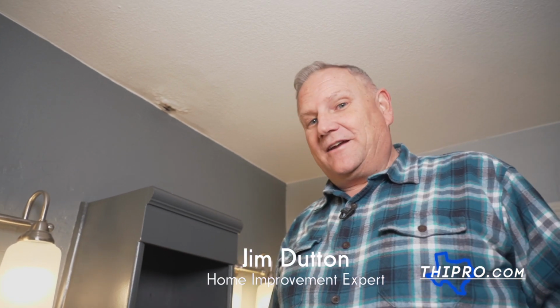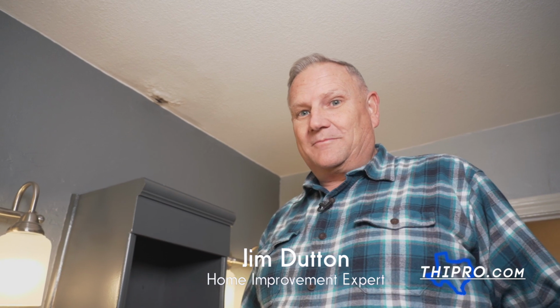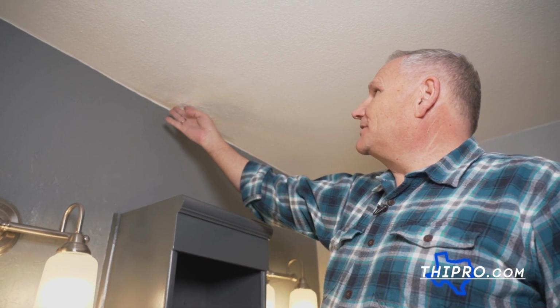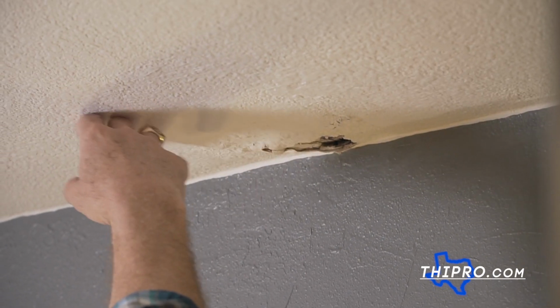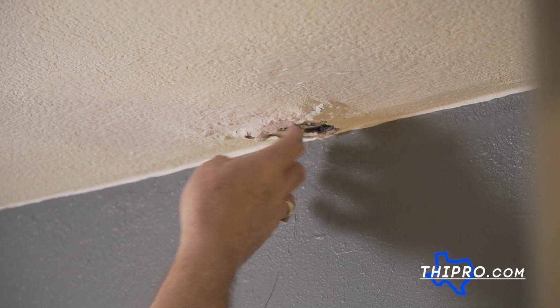All right, so we went outside, we found what our issues were, we were up in the attic, we fixed the problem, but now we gotta fix what happened because of the problem. And you can see this was bubbling because what happens, moisture gets in, the sheetrock starts to expand, but the paint actually becomes kind of a little barrier that holds the water, so it'll start sagging down.